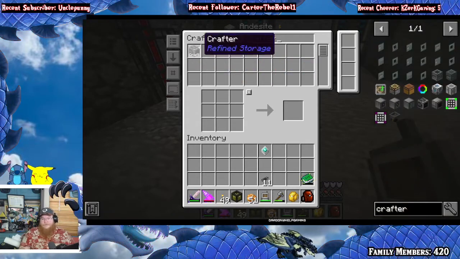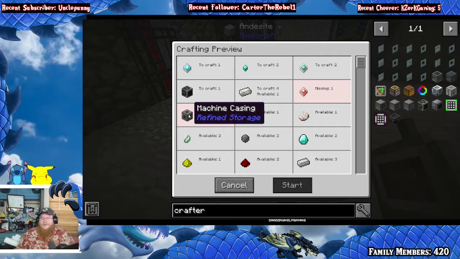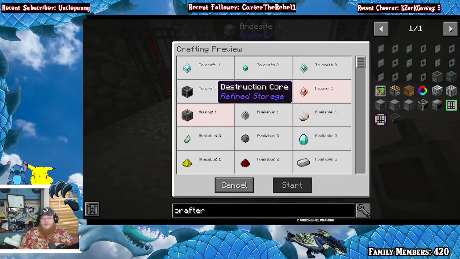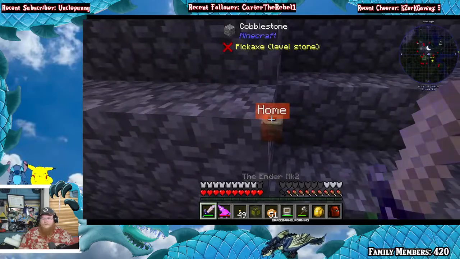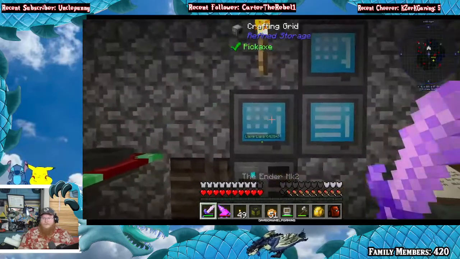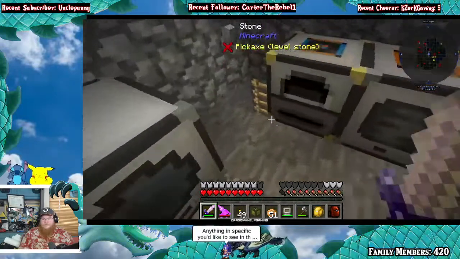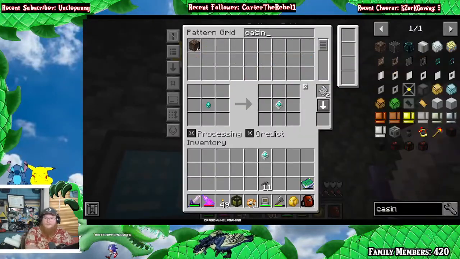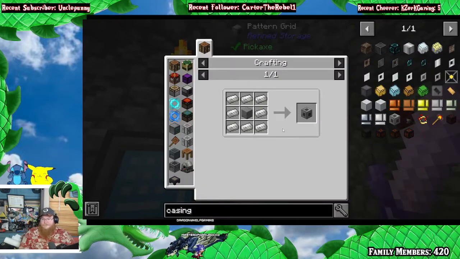Crafter. Start. Okay, it's needing to learn how to make machine casings. And what else did it need? The destruction core. Could have sworn it knew how to make destruction cores. Could have sworn I taught it that. Anyway. Casing. Need to teach it how to make this.